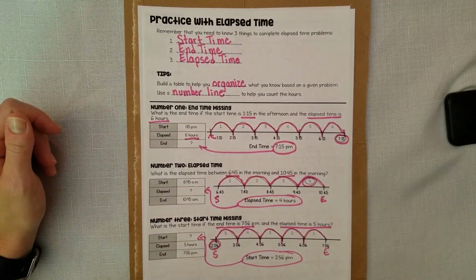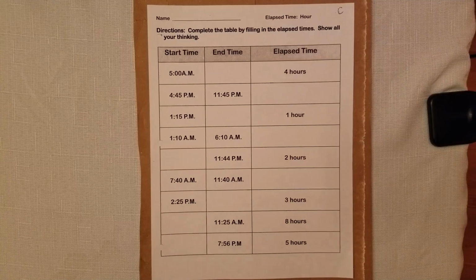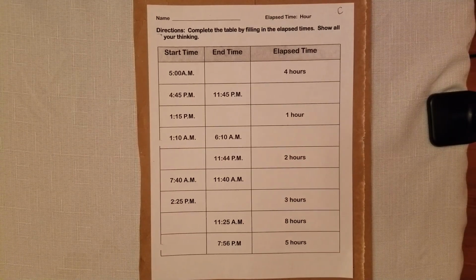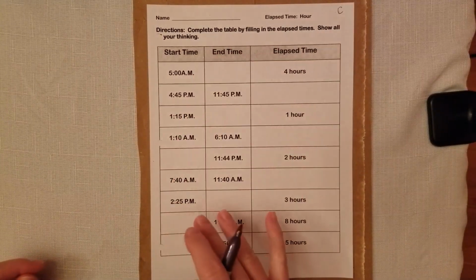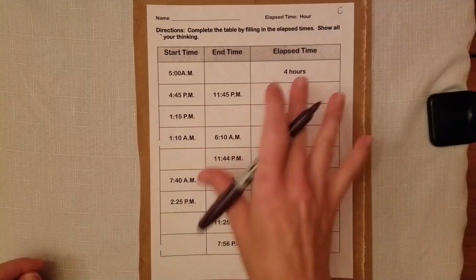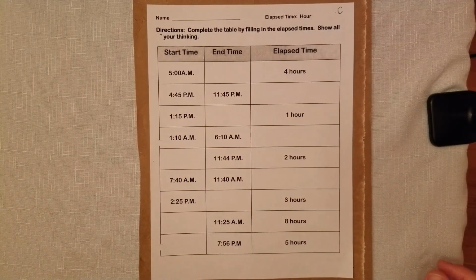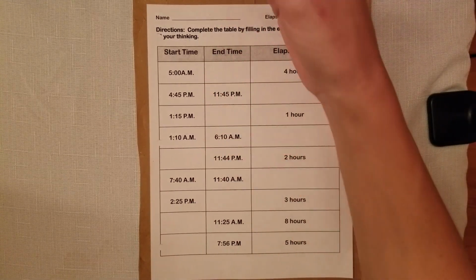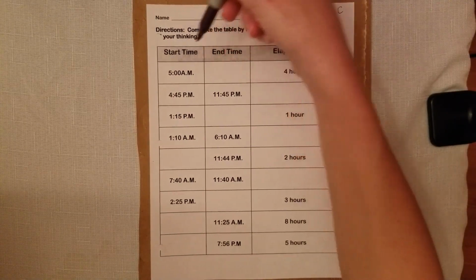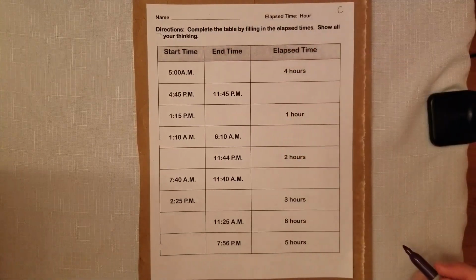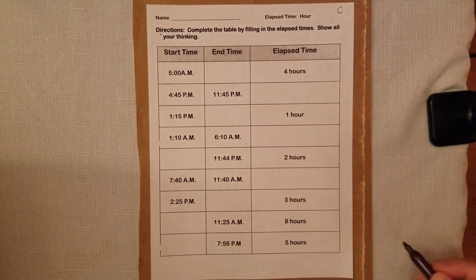Thanks, guys. I have one more example that I want to show you for elapsed time. This is another way you might see elapsed time problems given to you. Instead of having a word problem, you might see a chart like this. Now, I don't think we're going to have time to go through the entire chart, but I want to give you some strategies for how you could work these types of problems. So instead of being up and down with start time, elapsed time, end time, they've gone side to side here. We still have our start time, we have a place for the end time, and we have the elapsed time. So we can see which piece is missing.